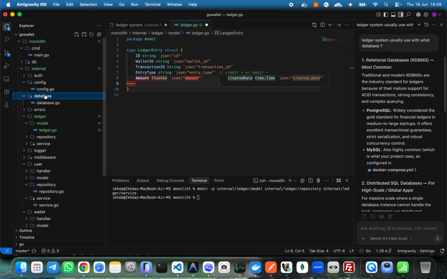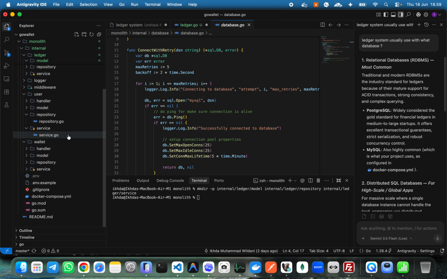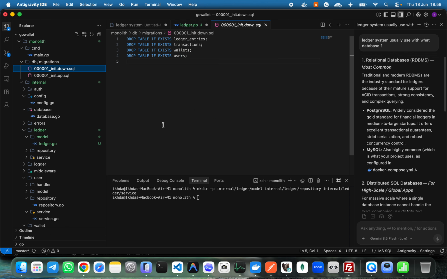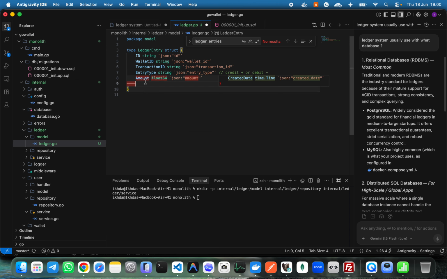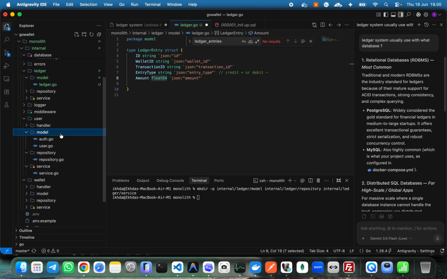Is it float? Let me check the database, the DB migration for ledger entries. It is decimal. Wait, let me check on the user model.